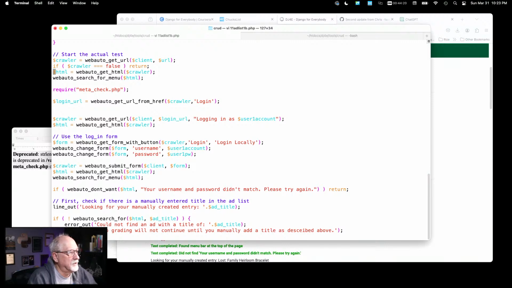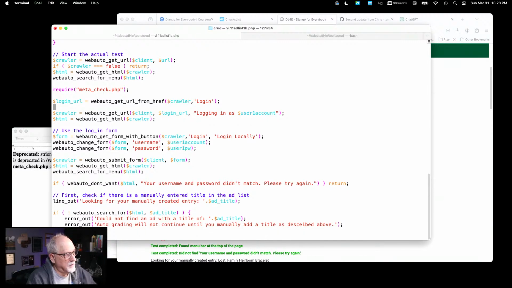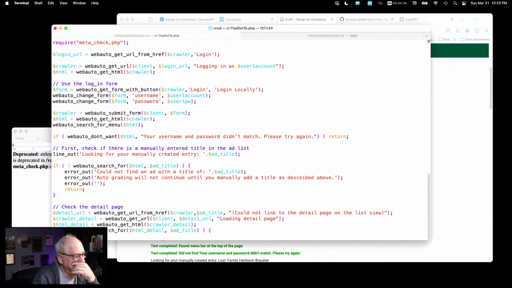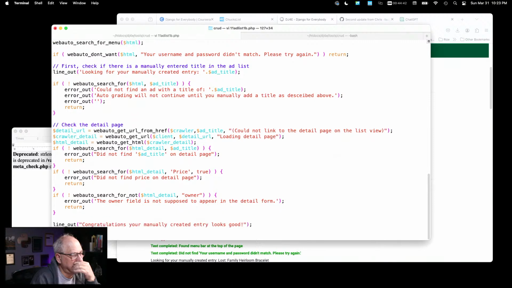Where's login URL? So at this point, we logged in with a detail URL.